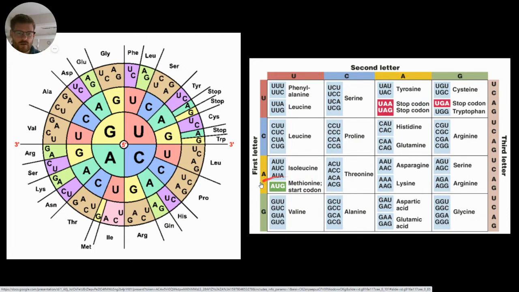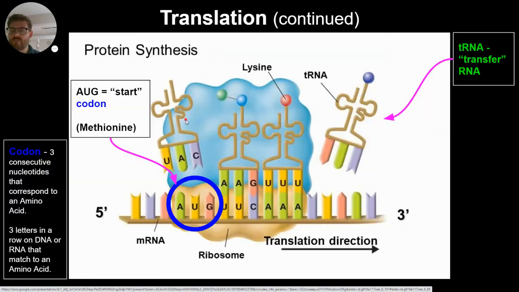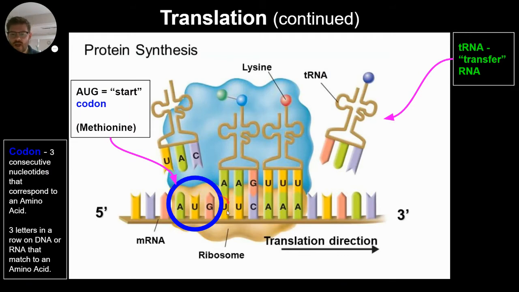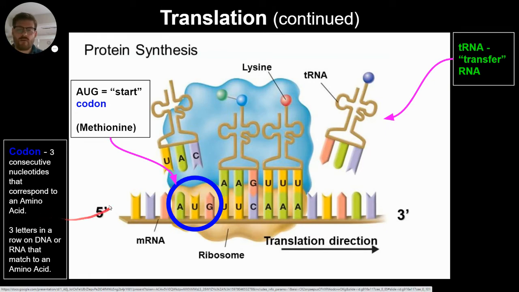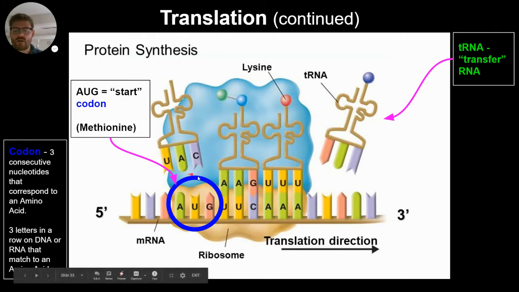So take a look right here. This one, AUG, is what we call the start codon. Okay? It's methionine is the specific amino acid. But that's the first one that the ribosome is going to be looking for. So here I have it highlighted, AUG. That's the start codon. And so that's where the ribosome is going to start reading. Anything else that was on the RNA before that, it just kind of ignores it. But then we get to this start codon, and that's where it starts doing its real work.